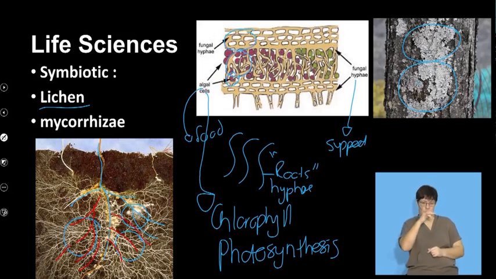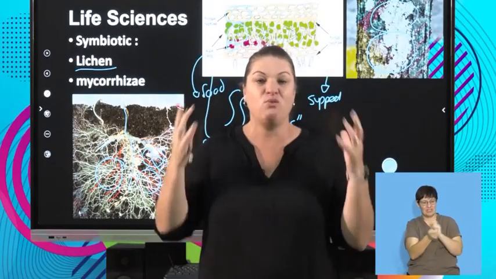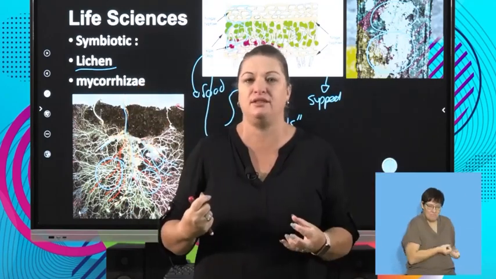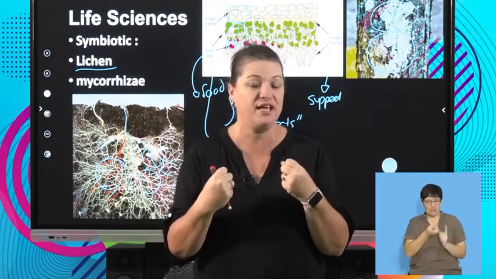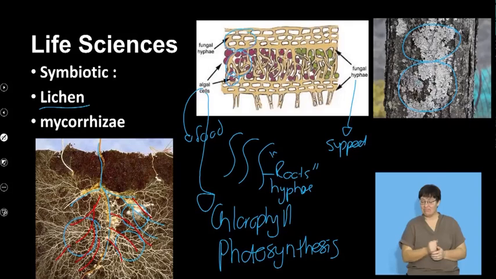Right, now as soon as you put threads out all over the show, what are those fungi going to do? They're going to absorb water and nutrients. So they help the plant. And what does the plant make? It makes food, photosynthesis, glucose. So the plant gives it glucose, and what does the fungi do? It helps the plant absorb all the water and the nutrients. What is a mutualistic relationship? When both benefit. And you can see here, both need each other to benefit.